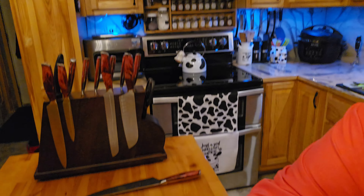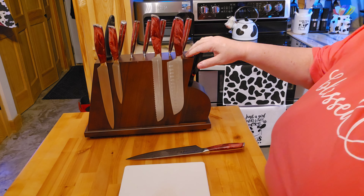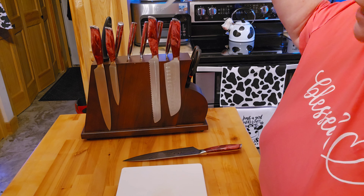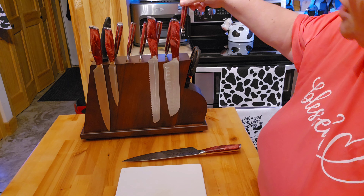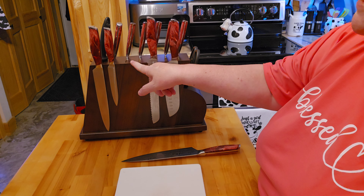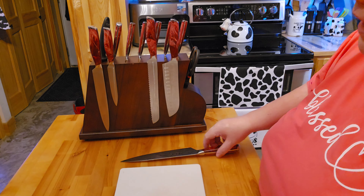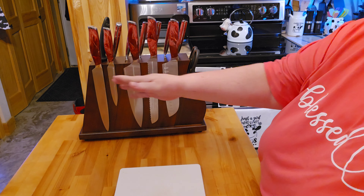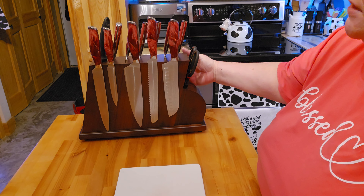So I'm going to go ahead and bring it down here and show you. As you can see, this is a really super duper knife set block. It has like the six steak knives in it. It actually does have room so if you did have other favorite knives, you could put some of your favorite knives still in here too. This will stick right on there like that, and this is super magnetic on both sides.